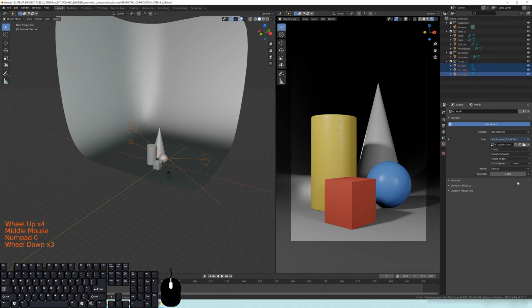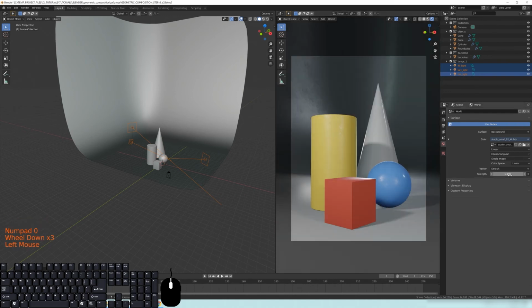So what an HDR does, even if you put it at 0.1 for the strength, it gives a little bit of extra realism to your overall scene. And that's pretty much what we're going for. So maybe 0.05, maybe 0.2. It really depends on what kind of lighting you're trying to go for here, but we're going to set it at 0.1. And that is the basics of how we're going to light our scene and the lighting setup that we're generally going to have for our renders.